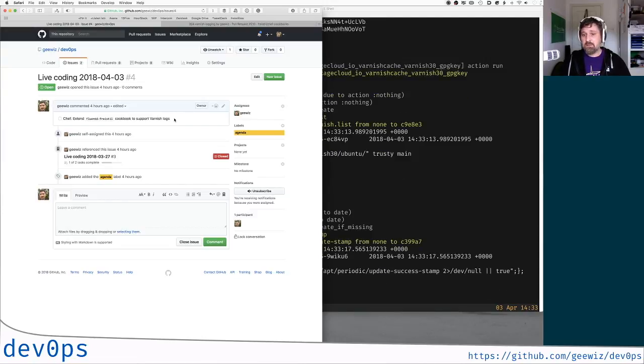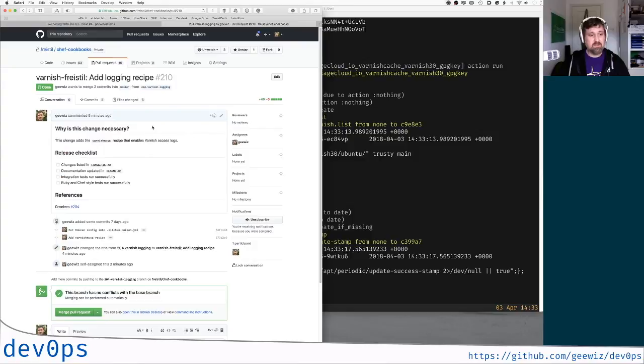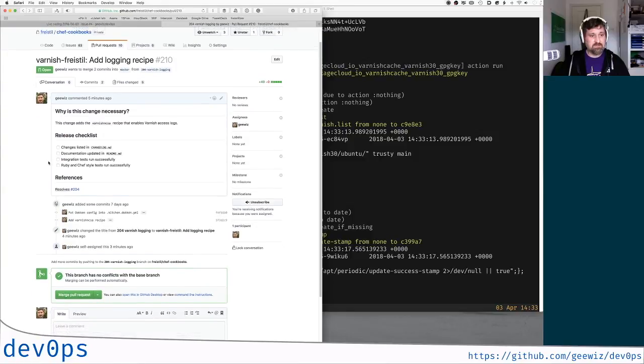When I prepared just a few minutes ago, I realized that I didn't get to do the pull request for my changes to the Varnish recipe, so I did that just a few minutes ago.